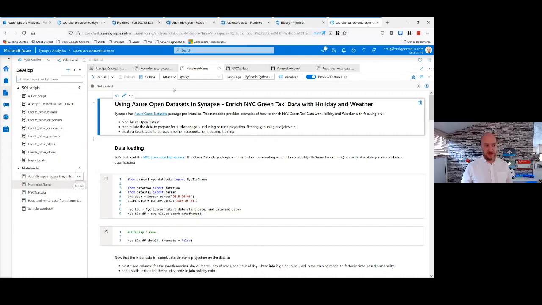So if you do have a differently named Spark pool, the only way around it is to do some sort of find and replace in the process. And just now, that's not really possible when using your pipelines. There's not really an easy way to go into those workspace publish branches to do it.